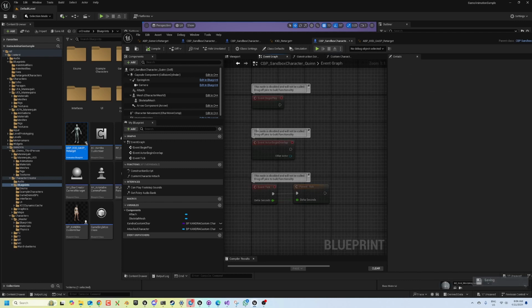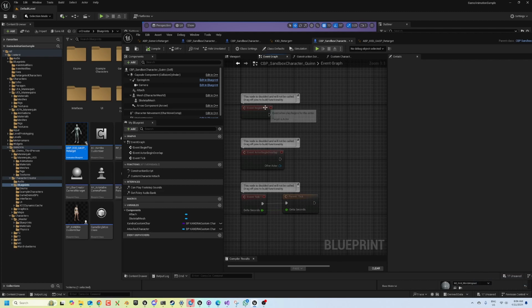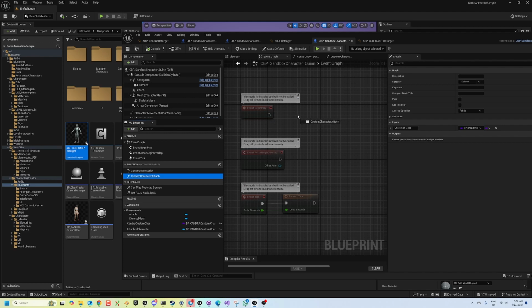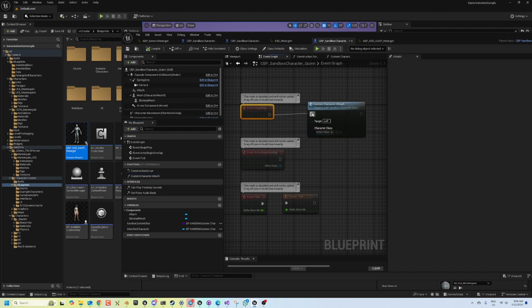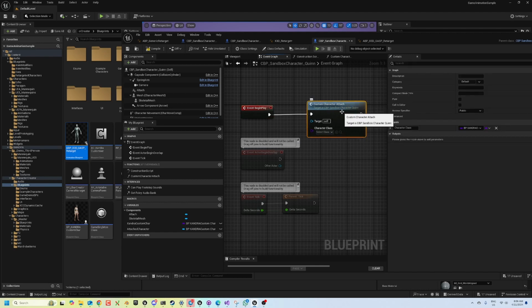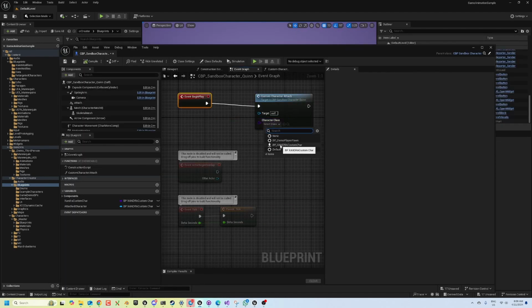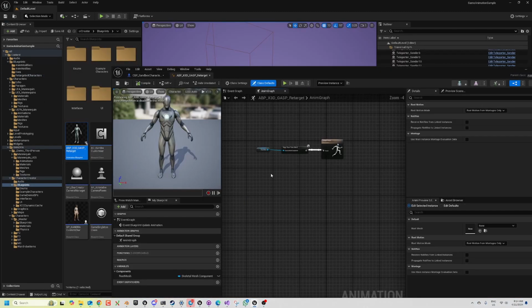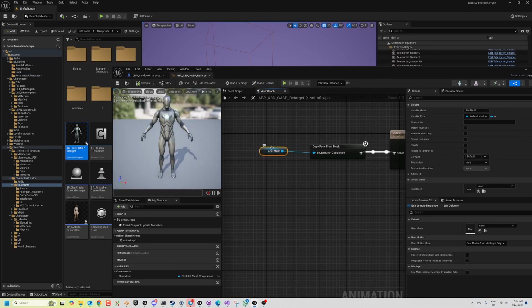And let's just do this on event begin play. So right here, we will drag this custom character attached into the event graph, and from event begin play, we'll just drag into this custom character attach. Make sure to set the character class being chosen to BP Xandra custom character as well here in the event graph. In our animation controller, we're referencing a root mesh here, but currently this isn't being set.